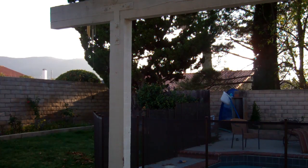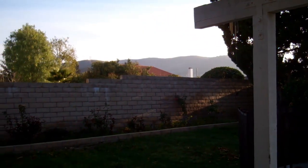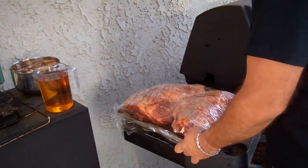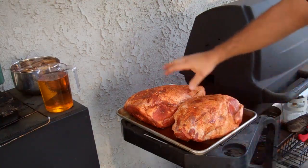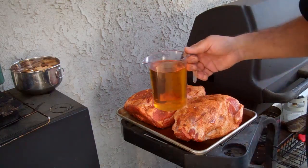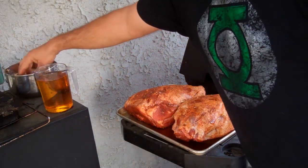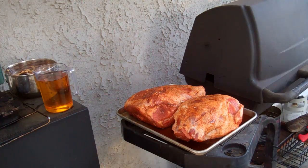So it's a nice morning, a little later than I wanted to start. You can see the mountains out there — I have mountains all around the house. So the pork has been in the fridge all night. It's rendered some juice but it's really nice still. You can see that the rub is all on there really good. I got some apple juice here — I'm going to do 50-50 apple juice to water in my smoking liquid, and I am soaking some hickory wood chips. I woke up late; I wanted to start at dark hundred but ended up sleeping in. I had a three-day weekend.